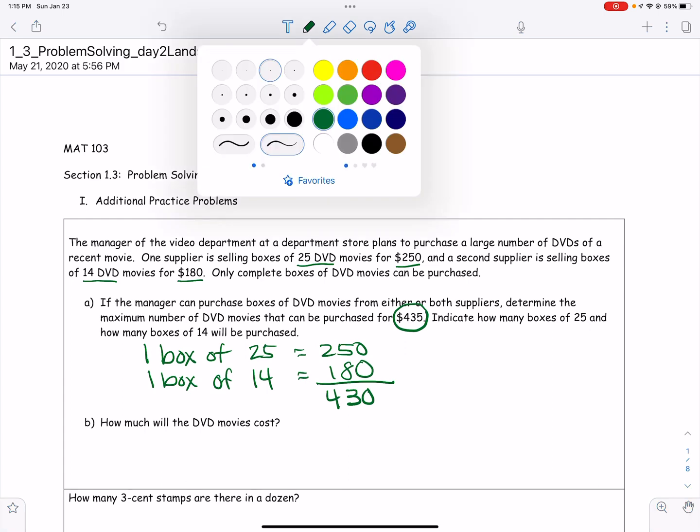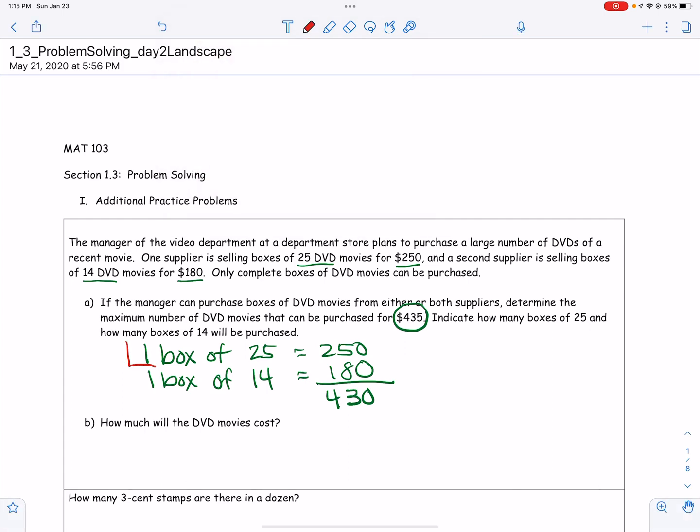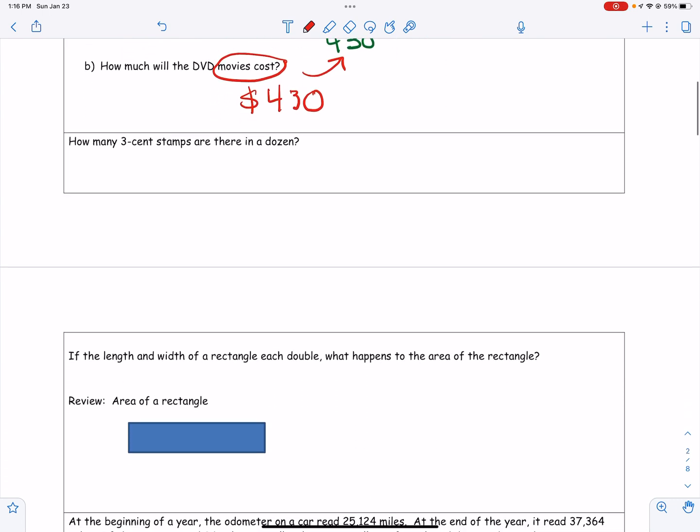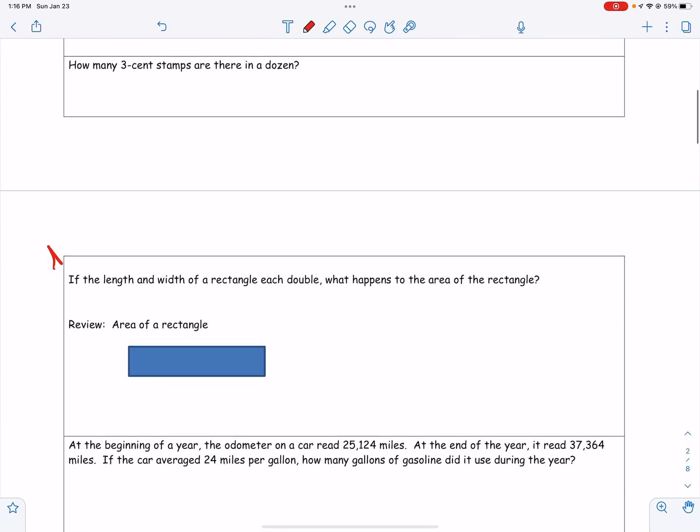So what you're going to have in your MyMathLab is you're going to have to fill in how many boxes of each for the first part, and then they want to know what is the total cost. Well, that's right there. So you actually figure out the second answer before you play around with the first one. And then a couple of these questions in here are just kind of trick questions, so I'm not going to waste some time on that. But I do want you to know how to do this one, because this one you'll see a lot.